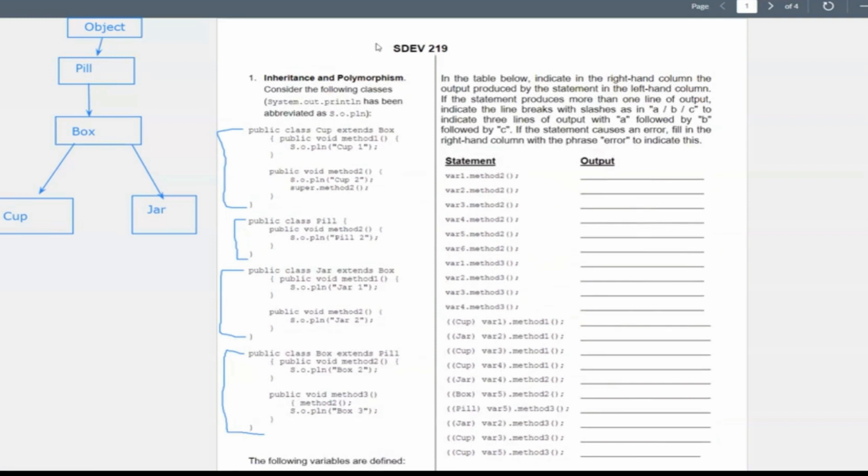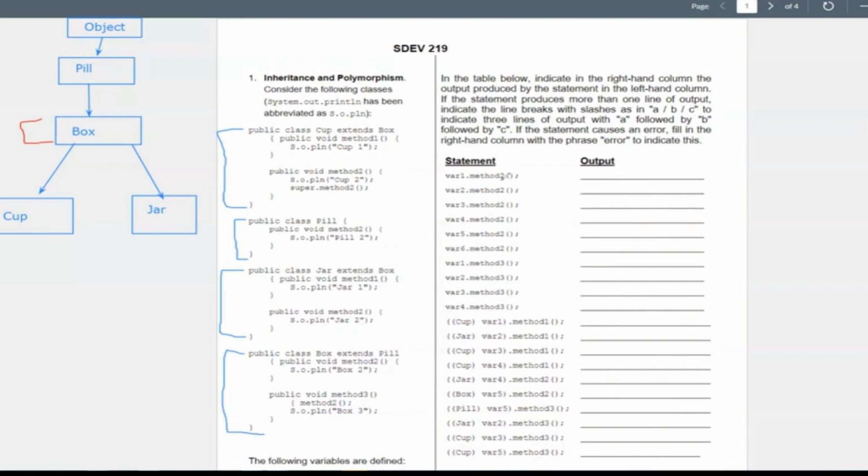Now the way the object has been declared, this is where the scope is. The left side, box to box, means the scope is only box. We don't care about the function in cup. We don't care about the function in jar. We only care about functions in box. But if the user calls a function that does not exist in box, we always go up and try to find it in pill, because the parent and child relationship still exists.